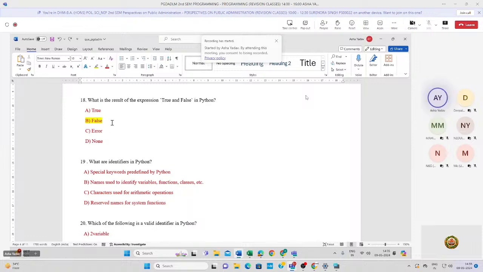Also, you may be given values like 1 and 0. So in Python, 0 means false, any other value is true. Only 0 means false. So if I give you 1 and 0, the answer is false. But if I give 1 and 2, the answer is true. Okay.